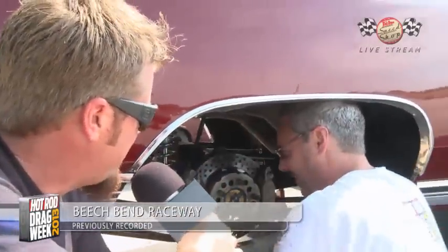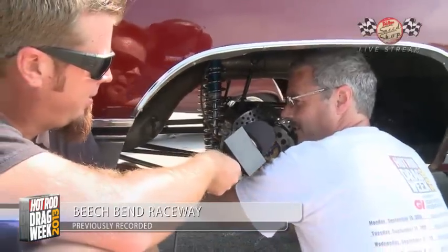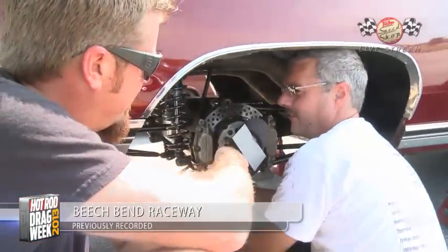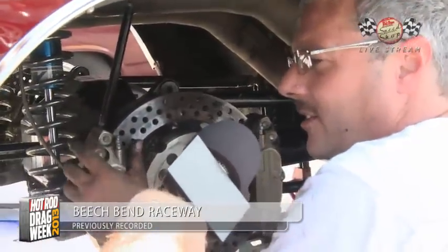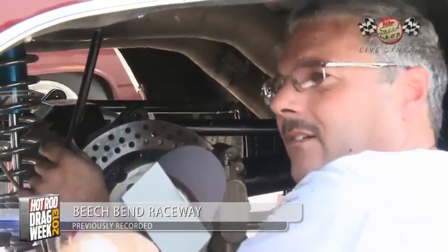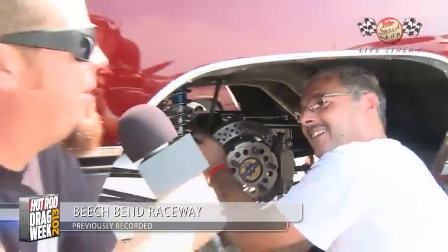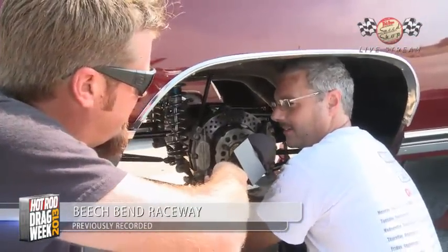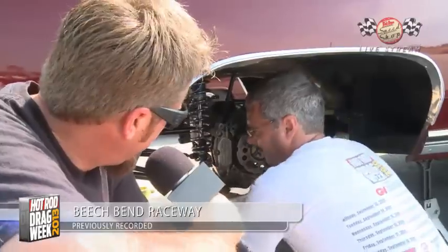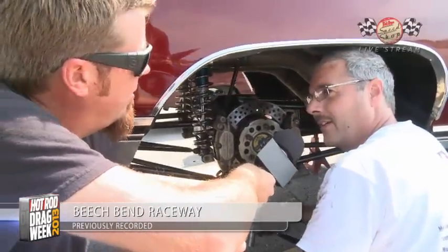What style of trannies are you blowing up in this thing? It's a 400 turbo. I've had a few different manufacturers, Cone Transmissions is trying to help me out with it right now, and the last 2 we had done there didn't break. The rear end broke, so that's a good sign. And how heavy is the Monte Carlo? It's 4,060 going down the track with me in it. And this time when you blew the rear end up, what broke in it? The ring and pinion. It's the first time for that. So you're starting at the front and working your way back in terms of damage.